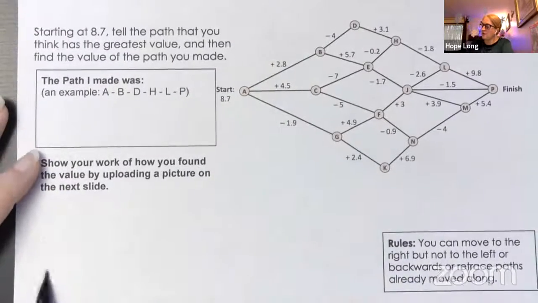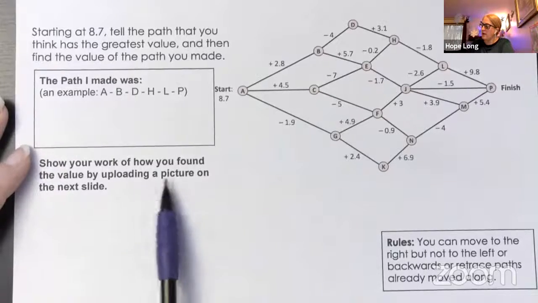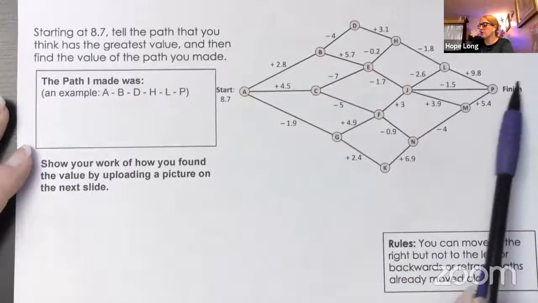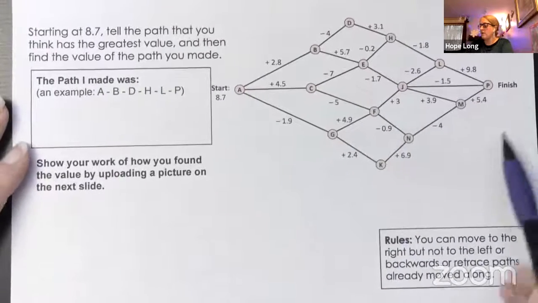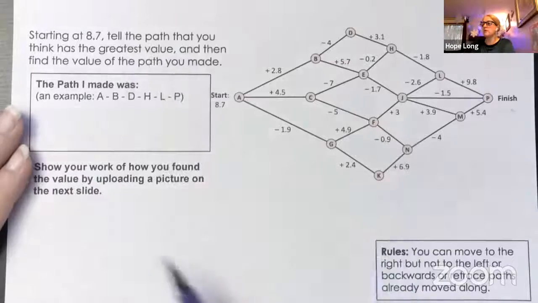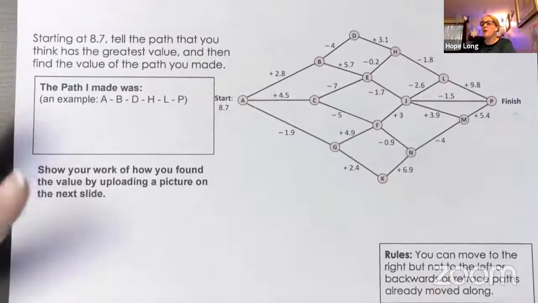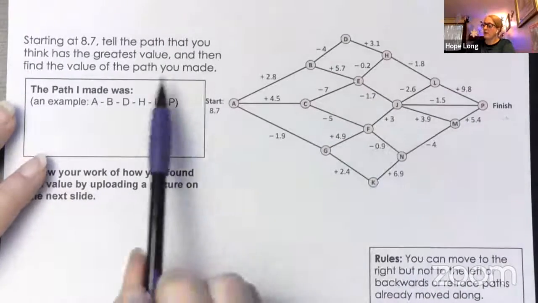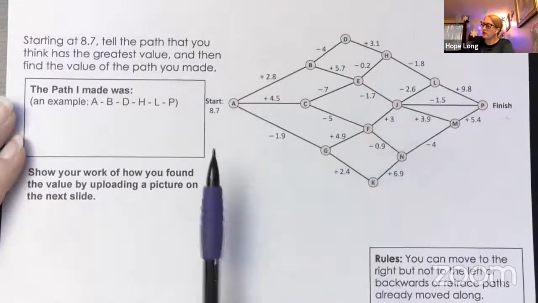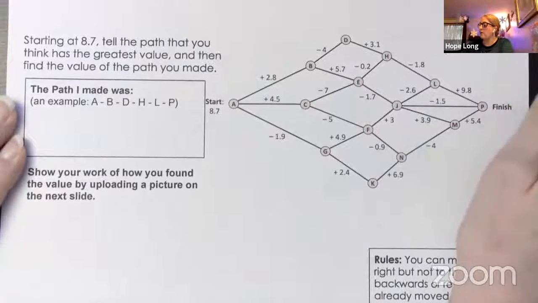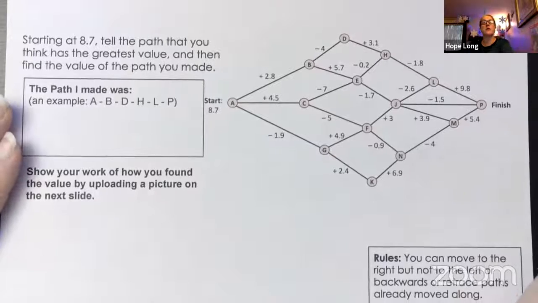And then you have to show your work today by how you found your path. And you'll want to show your value as well. So your outcome, whatever your finish value is, you have to show that as well. So this is really the only slide that you have to complete today. Now, if you want to complete that in your notebook or some other way, that's fine. But what you have to show today is the path you took and how you got the final value for your path and how you know it is the highest value path.